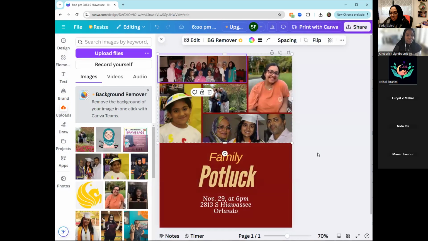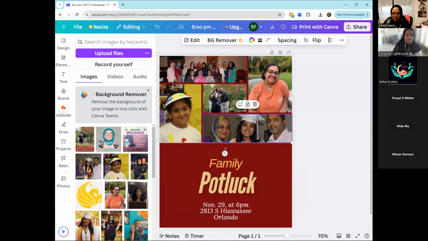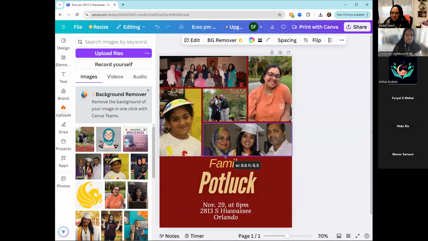Okay. So that way you have a nice little grid, and then you can change the size of it like I did before. Let me move this a little bit lower and you can change the size. I'm like, okay, I want it a little bit bigger, and it'll actually adjust the sizes of the pictures along with it. Okay. Make sense? We're good?